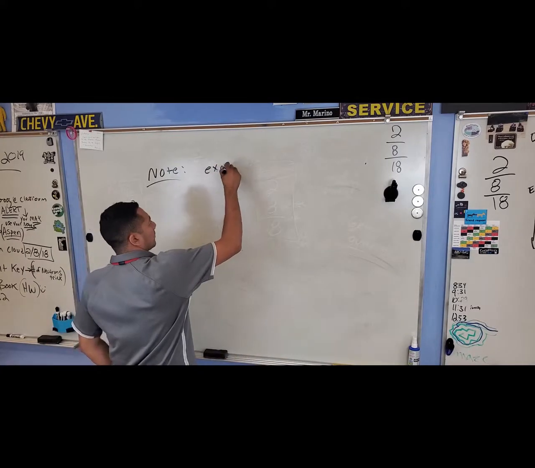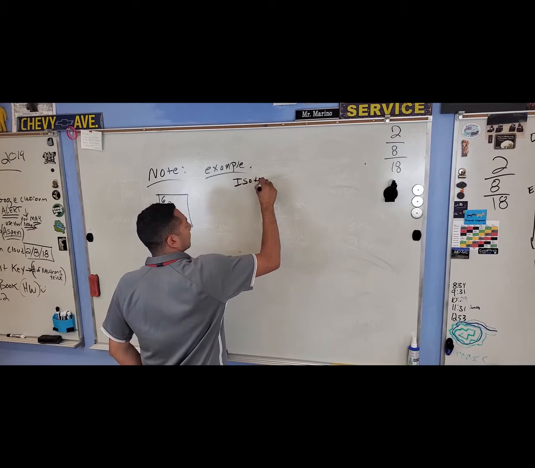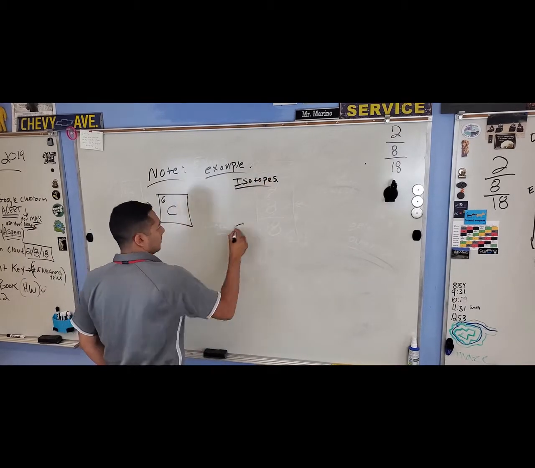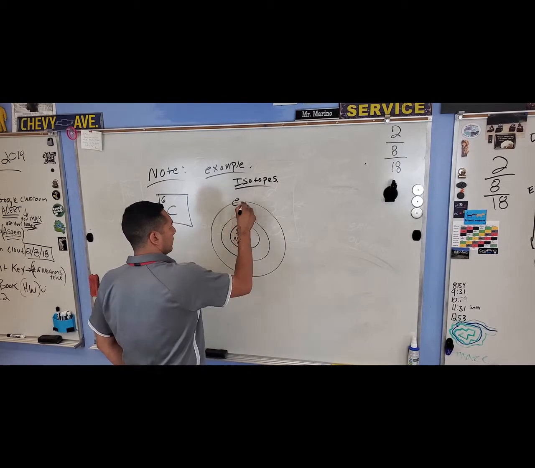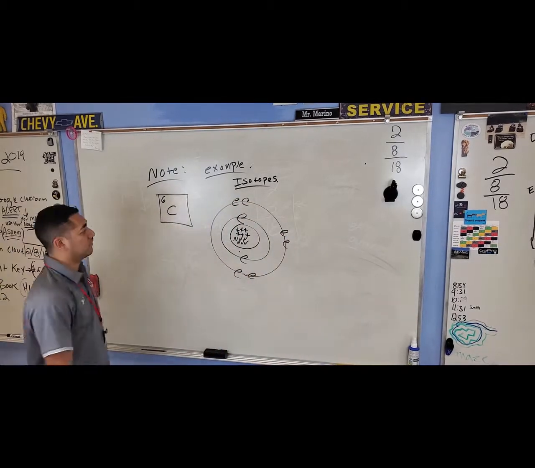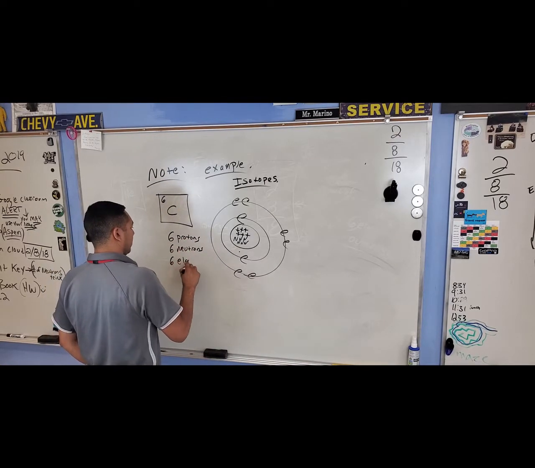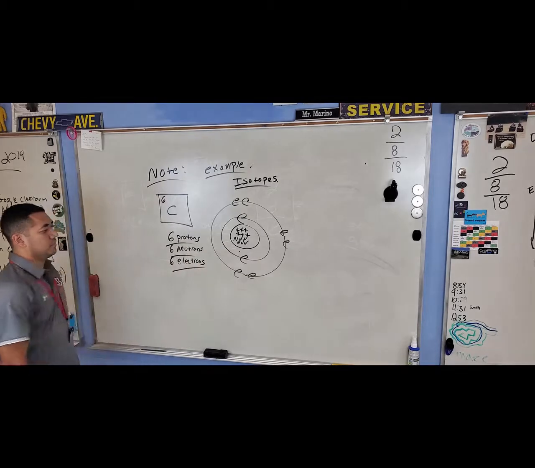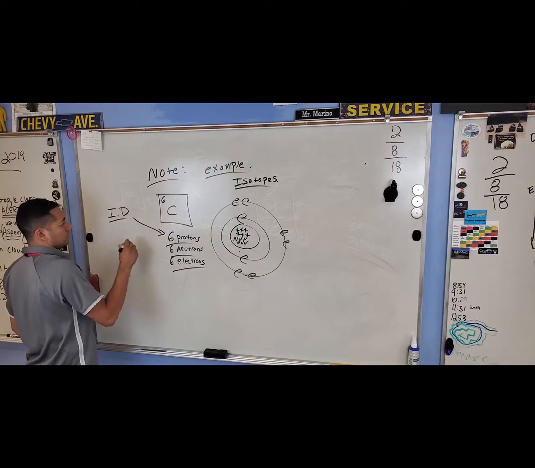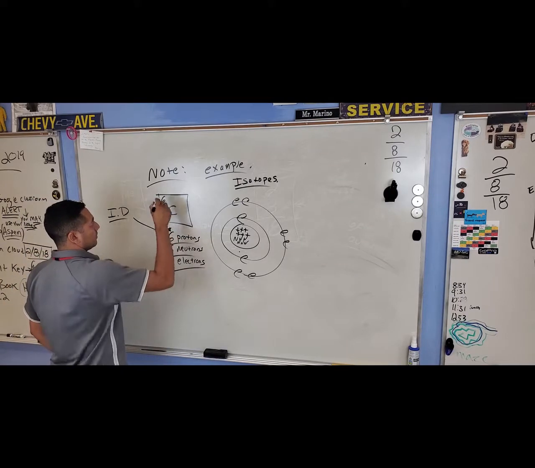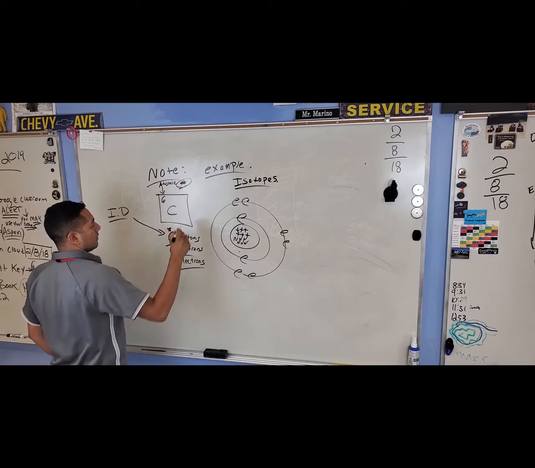Alright, let's come up with another example. In this example, we're going to use carbon, which has the atomic number of 6. This time we're going to talk about isotopes. Isotopes are when you have 2 or more atoms of the same element, and the only difference between them is the number of neutrons. Now in this example I drew carbon, which has 6 protons, 6 neutrons, and 6 electrons. Generally speaking, when we have our atomic number, in this example 6, we're going to have 6 of each: 6 protons, 6 neutrons, 6 electrons.